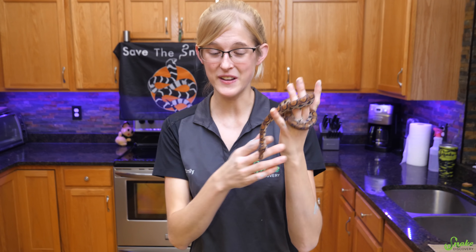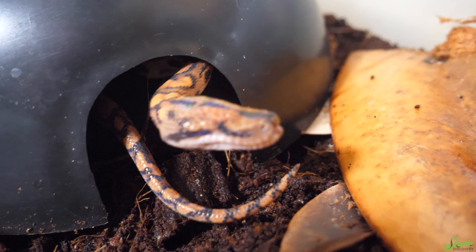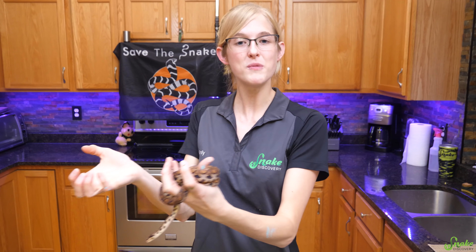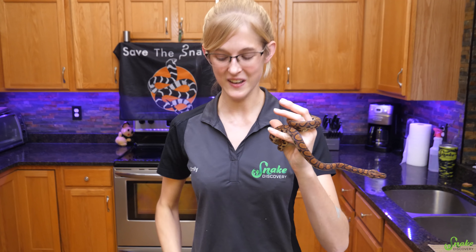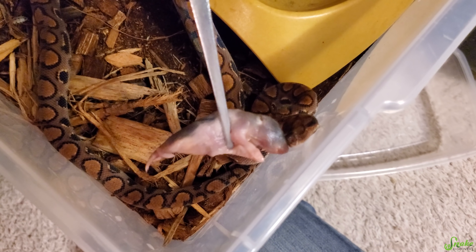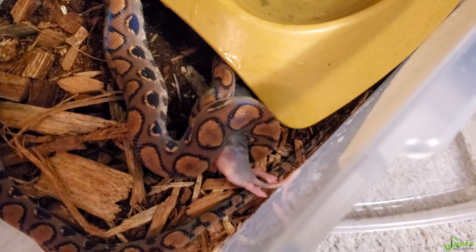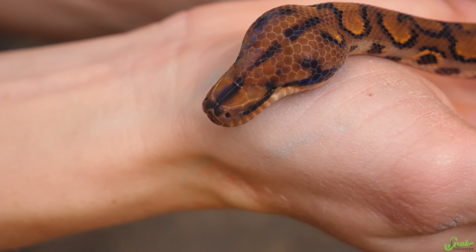We have an interesting experience with this snake and his sense of hearing. When we first got him, he wasn't eating very well, which is understandable given his disability. But as we started taking care of him and opening the drawer and offering food almost every time we opened the drawer, he started associating the movement of his drawer with there being food. He started eating very well once he learned the schedule — to the point where he associated our hands with being food, and anything that touched his face was food. So about four months ago, we started using a dog clicker whenever we feed him, and we think he's starting to associate the vibrations he picks up from that noise with there being food nearby. It does seem to help because he's not eating me right now. So they can hear even though they don't have external ears.